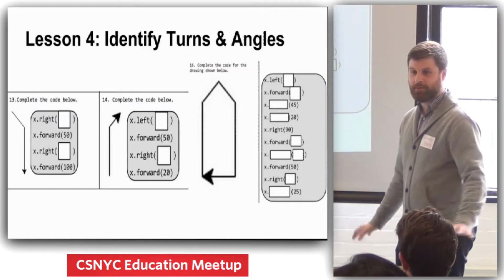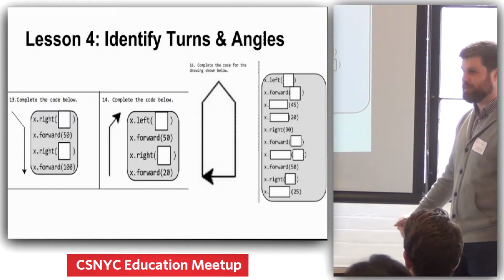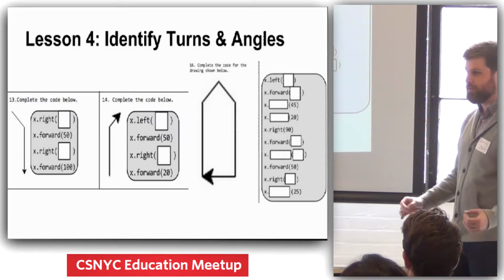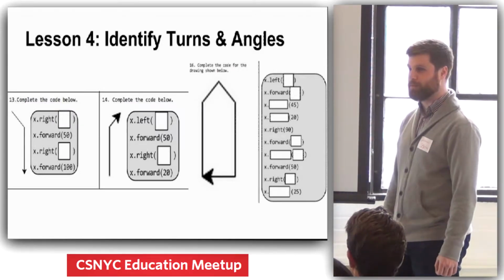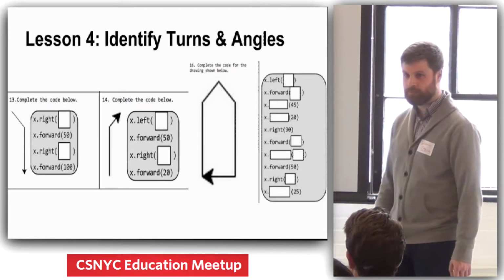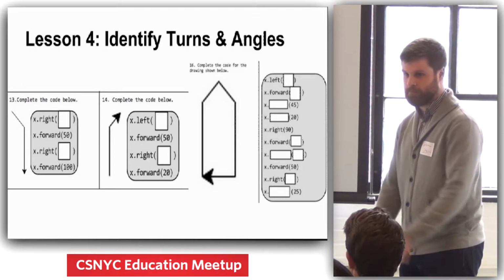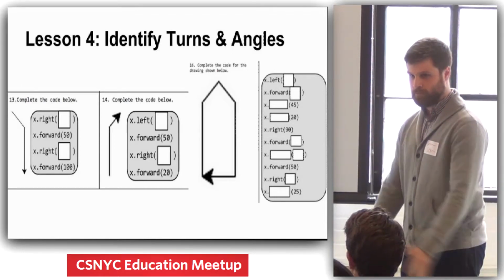Does that make sense? And the goal here is, do they have numeracy with angles? Because if they don't have numeracy with angles, drawing internal graphics is impossible. That's something I've been trying to work with my students on: are you having a math problem or a coding problem? And trying to get them to realize which the problem is so that they can ask the right question.